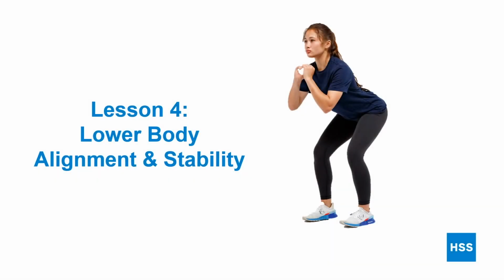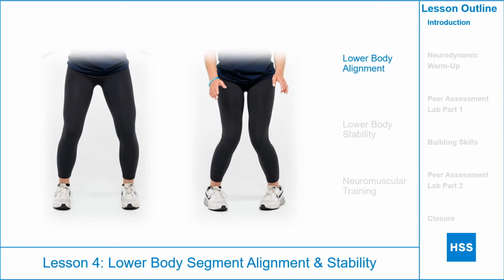Lesson 4 focuses on lower body alignment and stability. Lesson 4 will take a deeper dive into lower body alignment and stability, building upon part of Lesson 1. Your students will begin by reviewing the proper and improper alignment of the lower body.